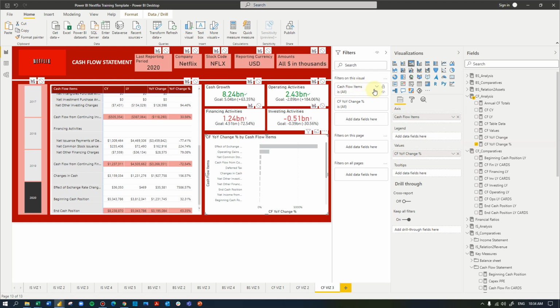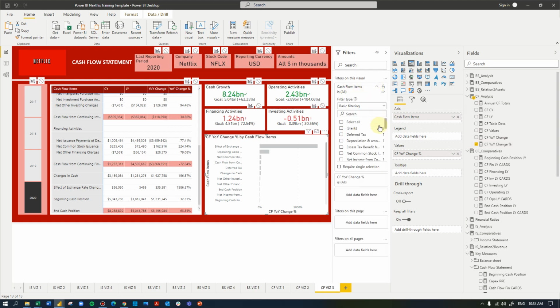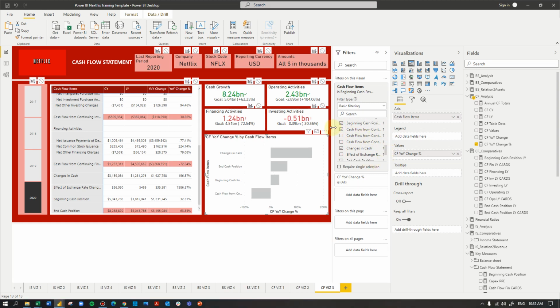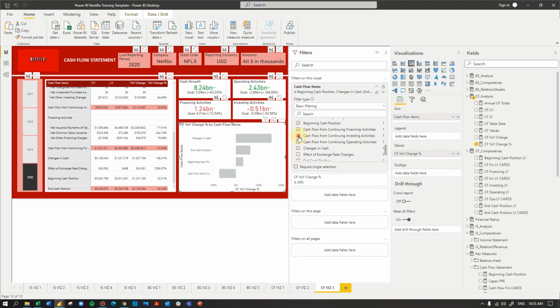But I only want to show certain items. So we're going to go to our filter here. I want to show the beginning cash, the change in cash position, and I may just select those ones there.